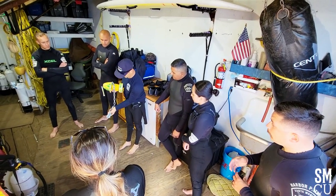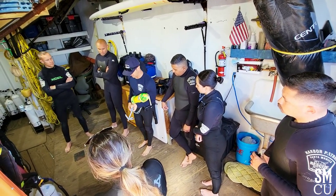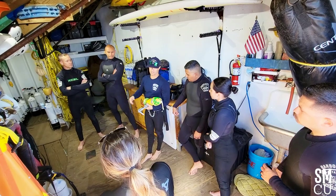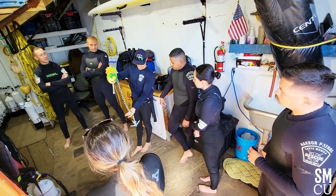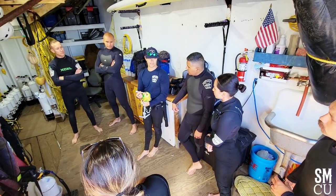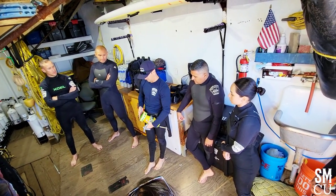To deploy it, you just pull back on this collar, these little flukes will come out. So this is going to be used when someone goes submerged and we want to mark the last position that the person was seen in the water. So we throw it out, this will automatically unspool, this buoy floats, the chain will go to the bottom, and it will mark that spot. If you can, make sure you crack the chem light here before, if it's at nighttime. Daytime, it doesn't matter. Nighttime, we'll go ahead and crack that. So that'll be where we're going to start our search from.